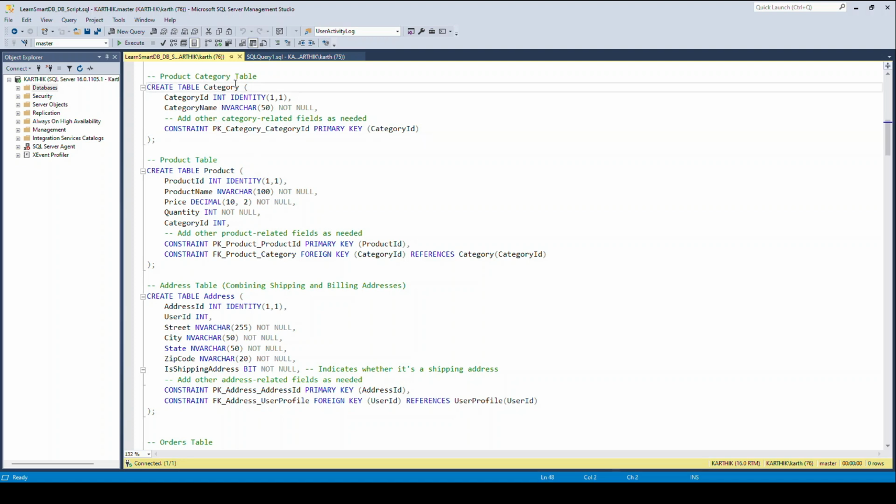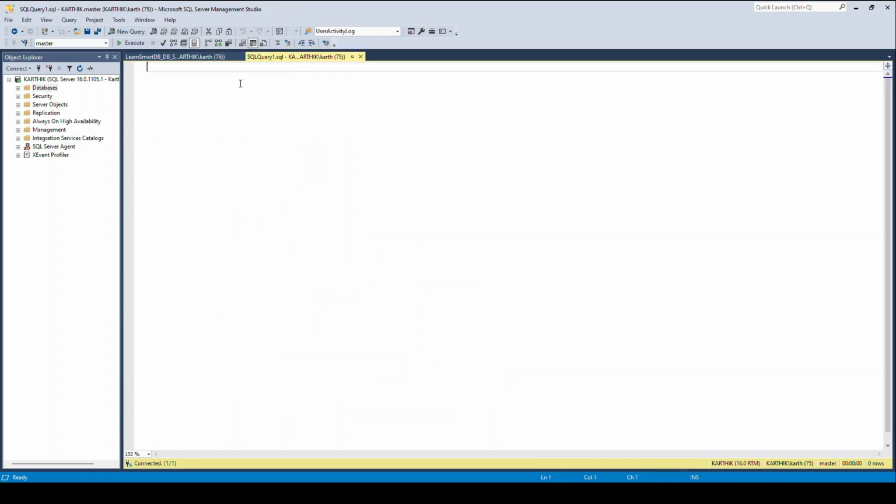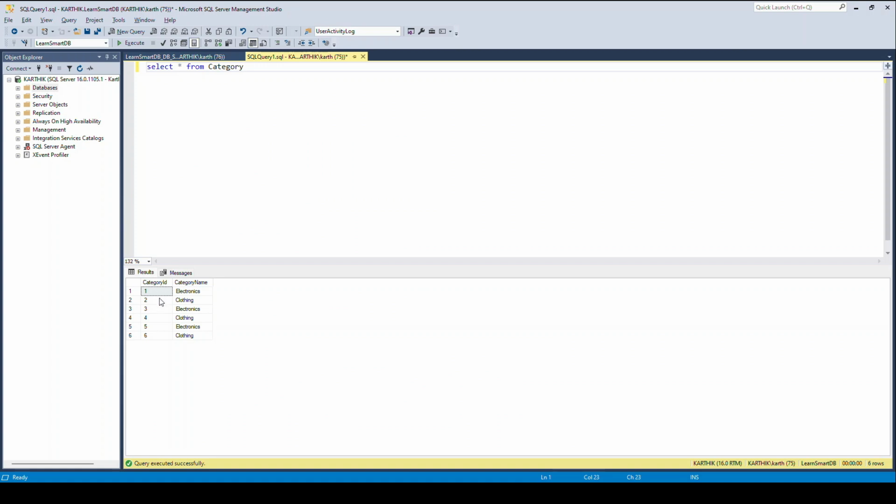We have table creation called create table category, followed by the column name of the table, data type, and any constraints. In this case, we always have identity 1, 1, which means auto increment every number for every record. That is what it means. So you see this 1, 2, 3, 4, 5, 6, it's all auto incremented.